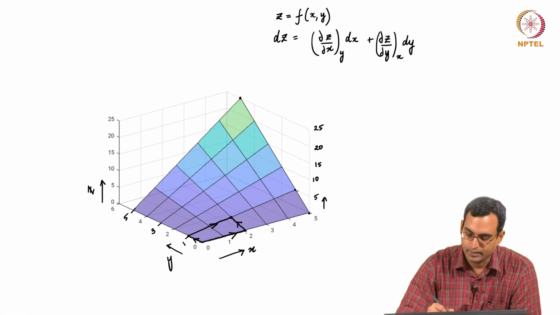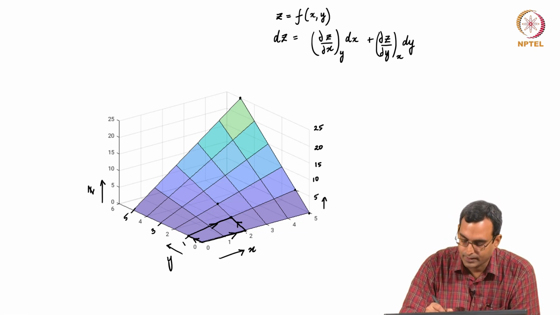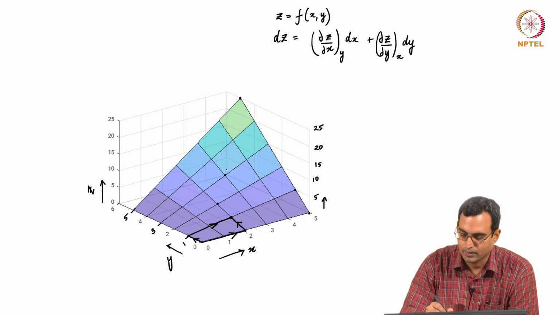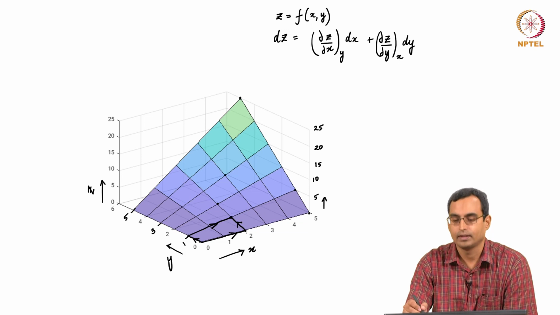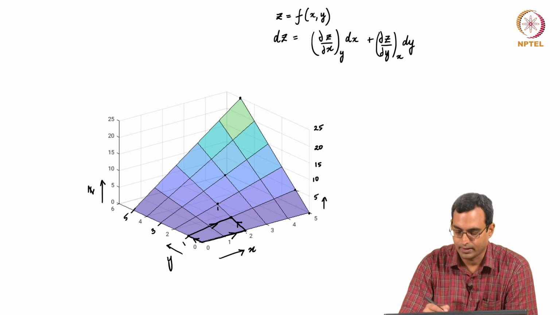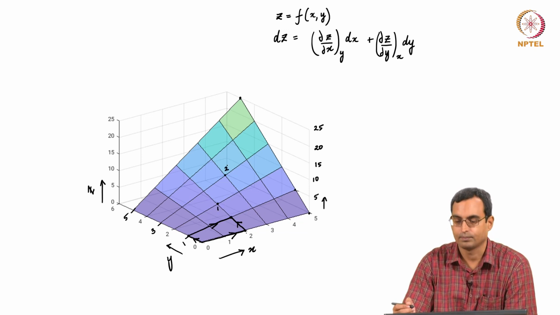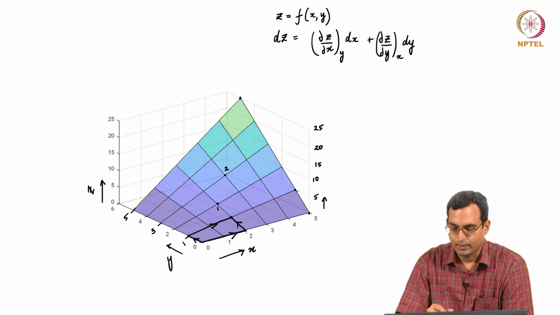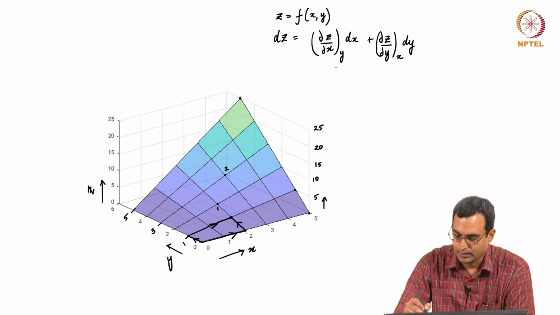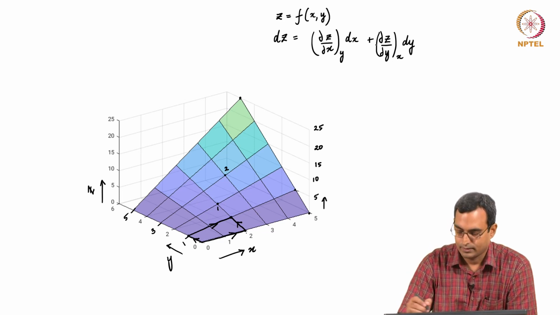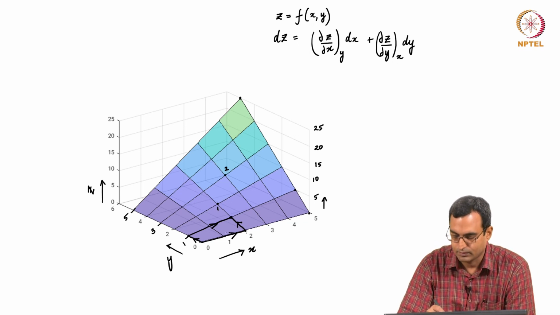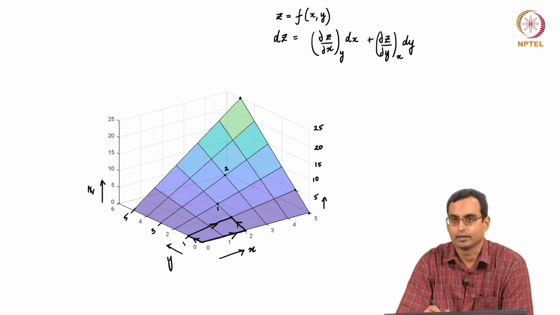Of course, I can also do the same thing to find the change in z between any 2 points. So, if I wanted to know what is the height difference between this point and this point, I can do this considering this as my initial point and this as my final point. But what we saw here is, like in the previous cases, this will only work if the slope is constant in the whole region I am going.